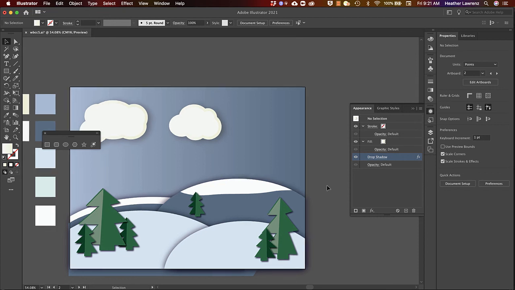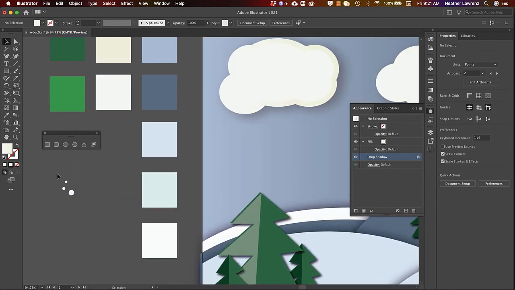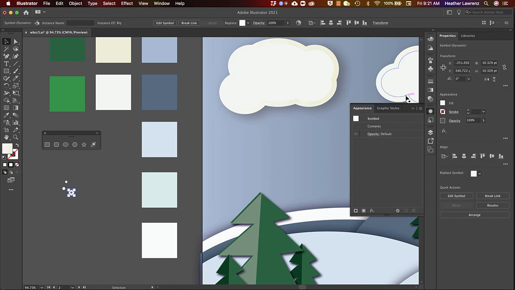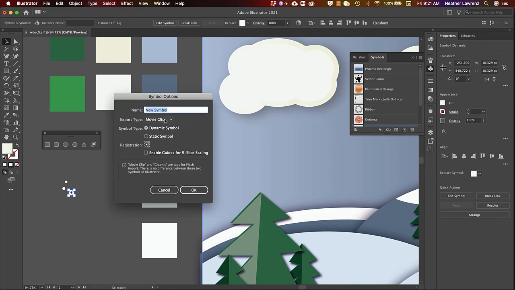So now we need to add some snow. I have created 3 little ellipses right here. These are just straight ellipses with a white fill. What I'm going to do is make those a symbol. So you have a symbol panel, which allows you access to all kinds of cool things, just like the color library. I encourage you to explore that. We're going to go ahead and add a new symbol. I always make these a graphic.